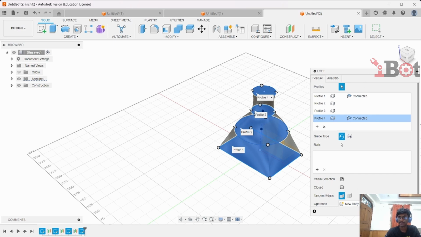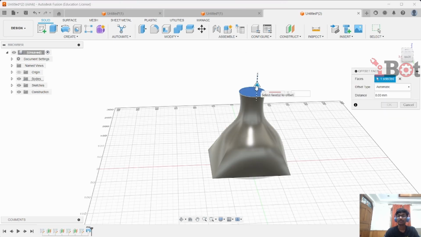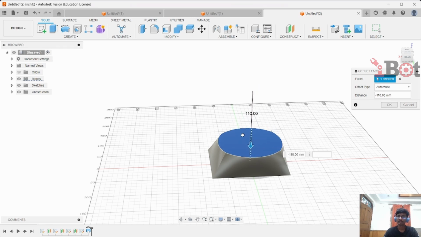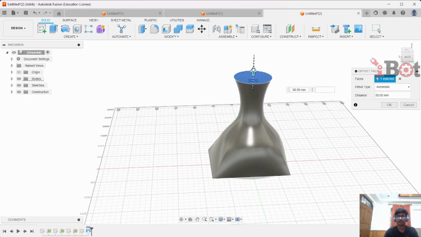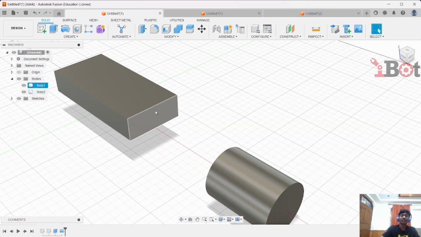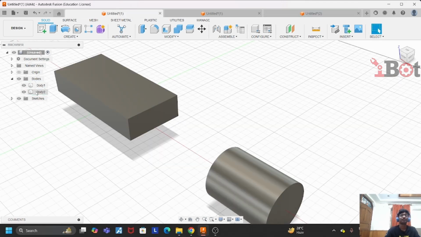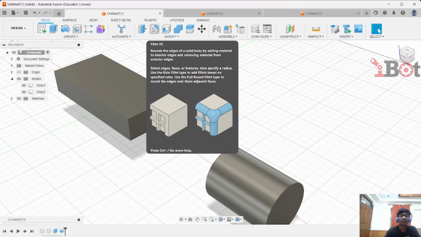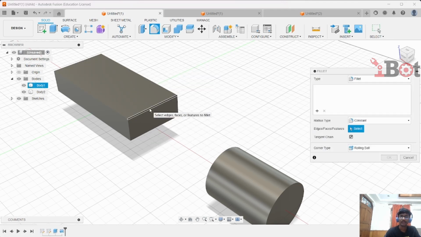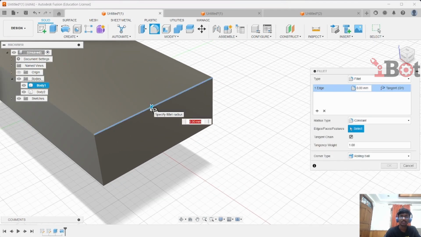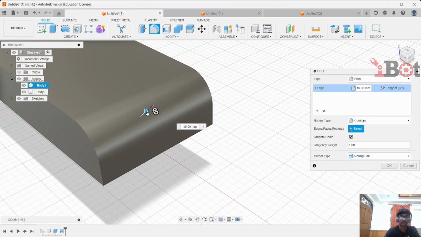Once done, press OK. Now the press pull feature in the Modify menu will let you select a face and extend it or cut it based on its trajectory as shown. Coming back to the cuboid and cylinder, the fillet tool from the Modify menu will let you add a fillet, that is, it will let you round off the sharp edges just like in Sketch as shown.